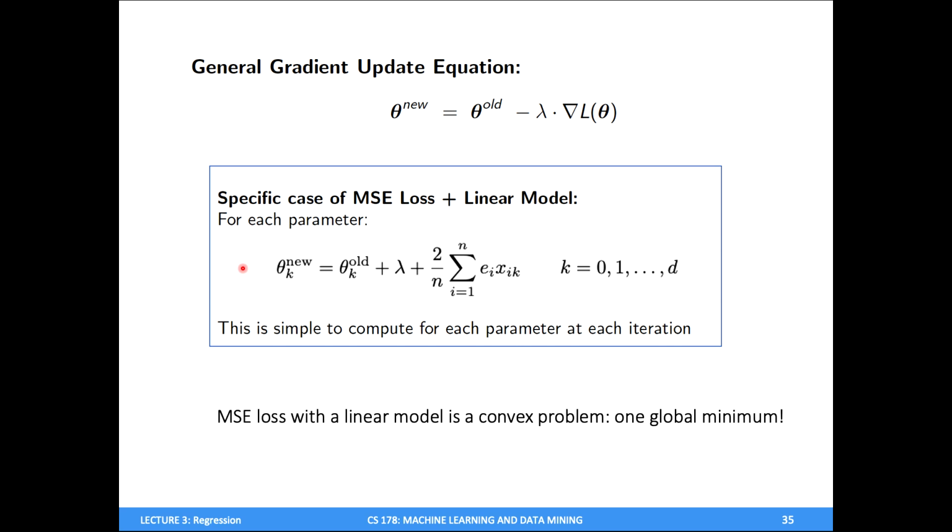And one thing I'd like to point out now is that the MSE loss with a linear model is actually what's called a convex loss function. So if you plot that loss surface that I was talking about before, it'll be kind of bowl-shaped. And as a result, it actually has only one unique global minimum. This means we don't run into that problem that got briefly mentioned of hitting local minima or having to worry about maximums or anything like that. And so in some sense, fitting linear models with gradient descent is actually a fairly straightforward optimization problem, once we do the hard math part.